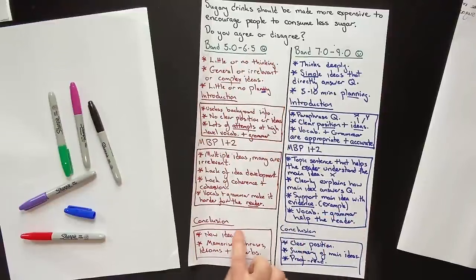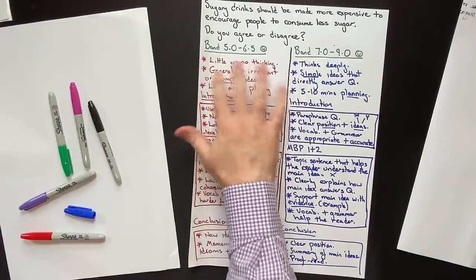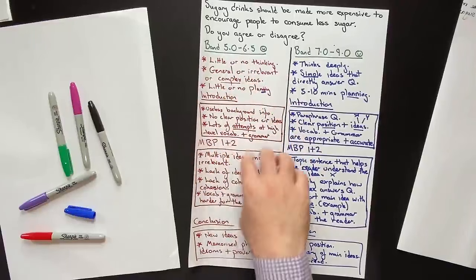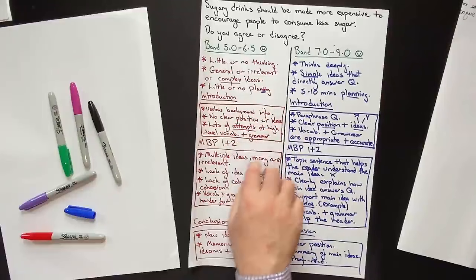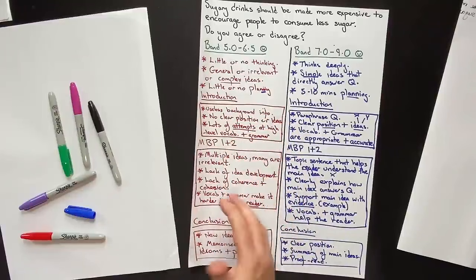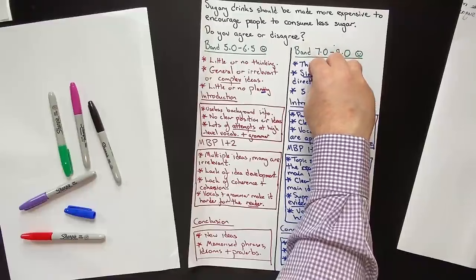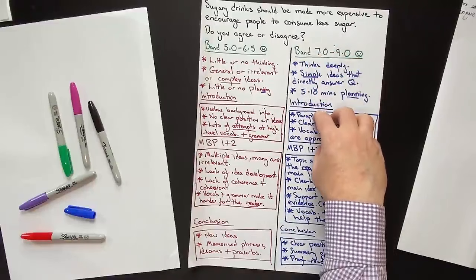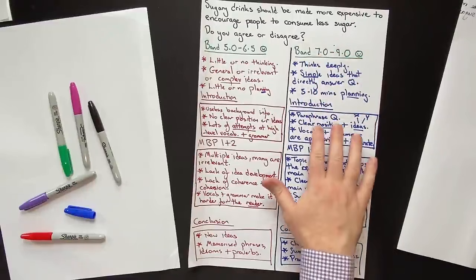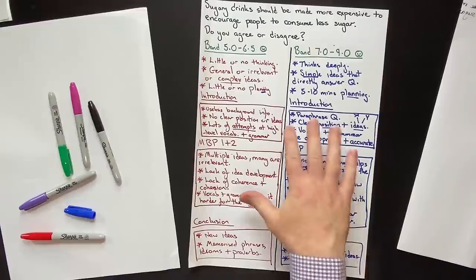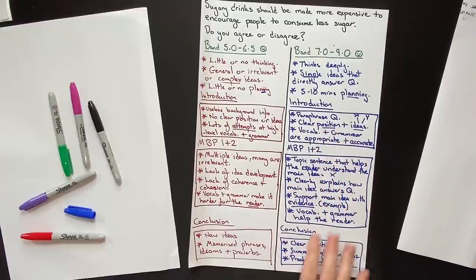These students probably won't even make it to the conclusion because they do no planning, no thinking, and they get lost in here somewhere because if you look at it, it's a complete mess. That's why they're getting lost in the weeds here. This student spends about 5 to 10 minutes on this stage. Then they spend about 25 minutes on this stage, the writing stage, which leaves them 5 minutes at the end to do their checking.